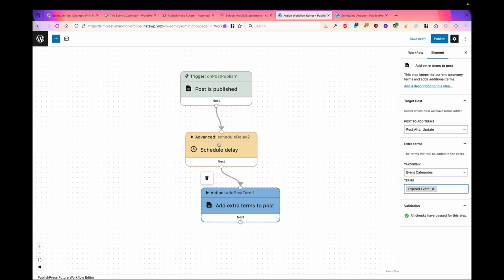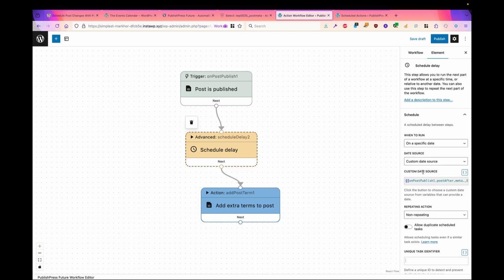When is the next thing going to happen? And it's going to happen according to a custom date source, which is the end date of our event. Once we have the date and time confirmed for when this is going to happen, we just need to know what's going to happen. And what's going to happen is we're going to add extra terms to the post.